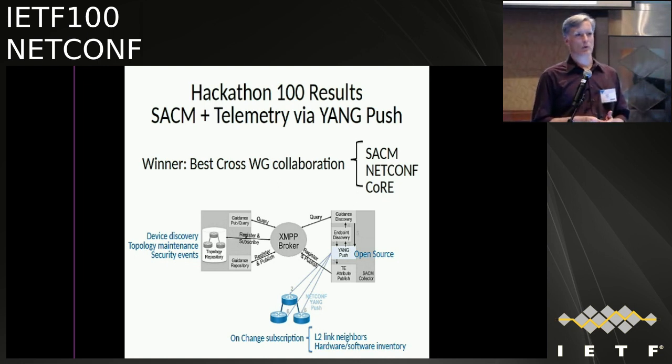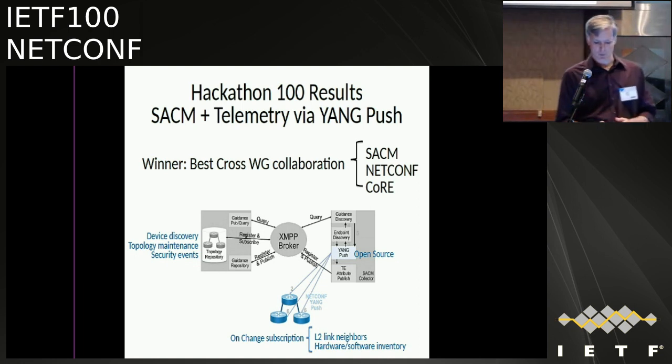Since then, we've seen other working groups who are interested. I2NSF, we saw slides from them who want to go ahead and start using YANG Push, and we also have people here from DTN who are interested in YANG Push. So it seems to be getting some traction, and the fact that we're using a production system to feed information to another working group is pretty cool.